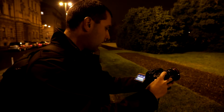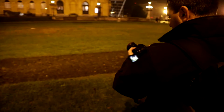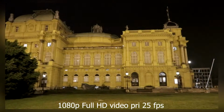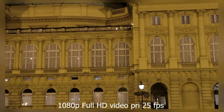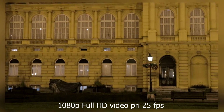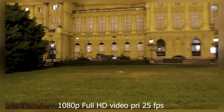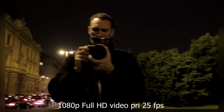We are now testing video recording on high ISO values in low light. I will be using ISO 6400, lowest shutter speed available. There is enough light even to close the aperture to 6.7, and as far as I can see, this looks really good, really detailed, and without excessive noise. Of course, I will need to check this recording on PC later, but as far as I can see, this camera can be used in low light recording.